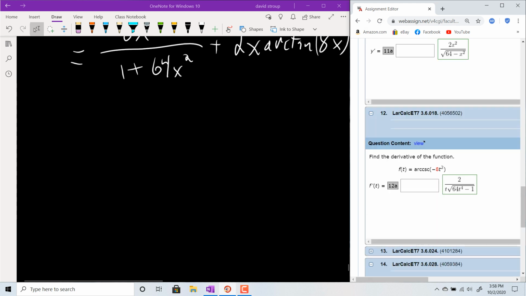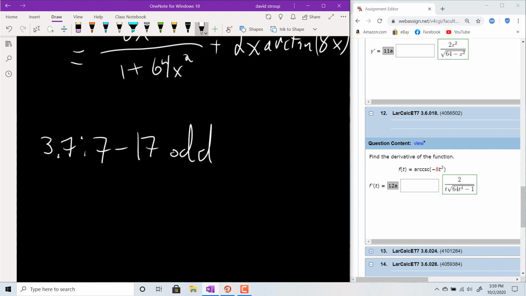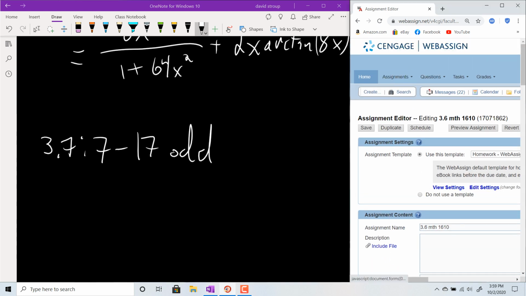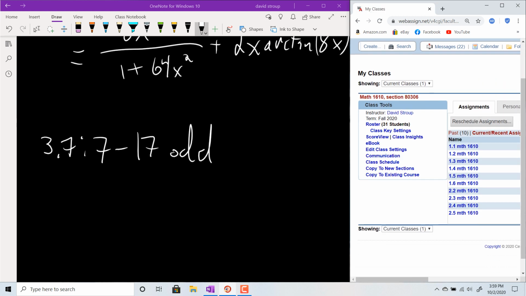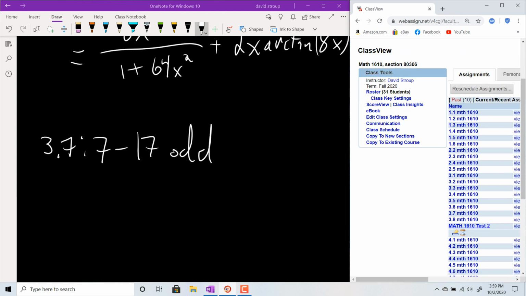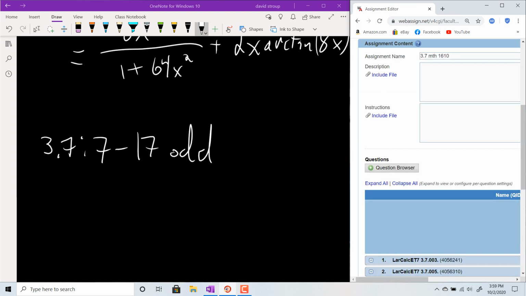So the last section I'm going to put on the test is the related rates stuff. So that's 3.7, problems like 7 to 17 odd. I'll probably throw a geometry one at you. So yeah, there is one more application. There's like two applications. The projectile one where you're dropping something off a building, and then a related rates problem. And again, it's probably something to do with geometry. So let's look at one of those.